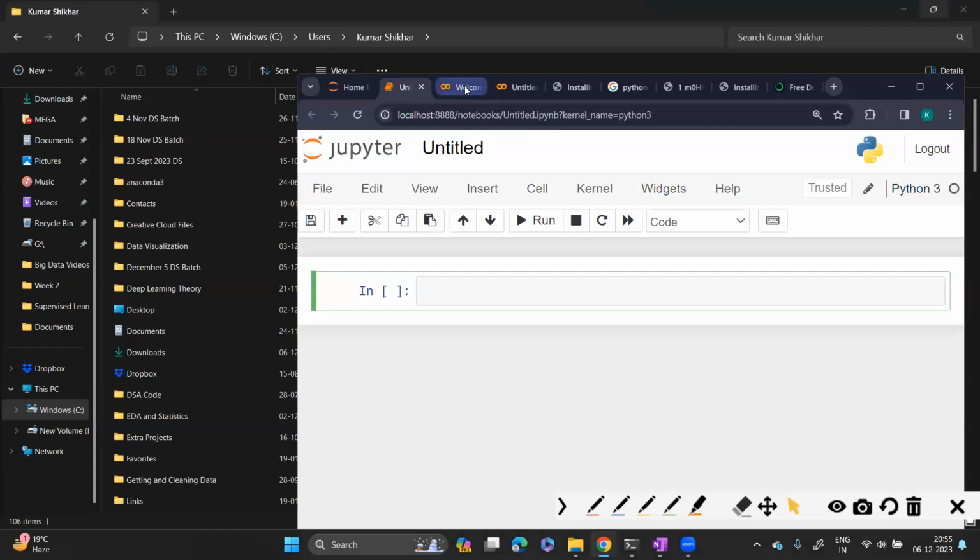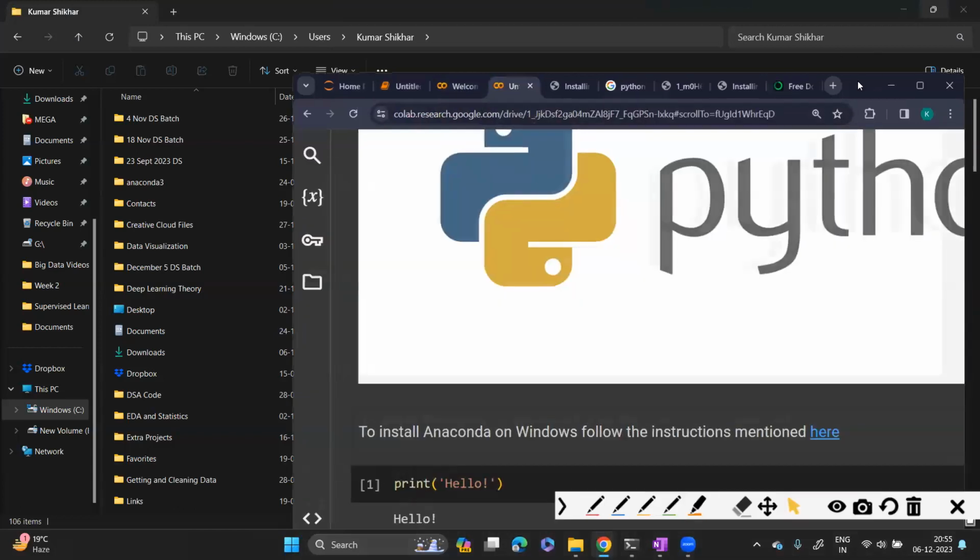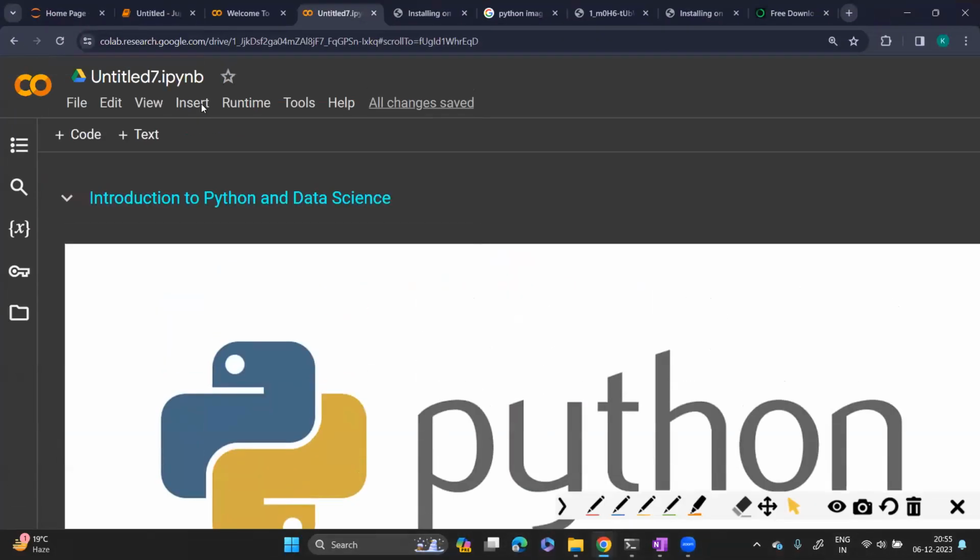Right, so I had this Google Colab. Now in this Google Colab, at the top, if you observe, there is untitled7.ipynb that is written. Then file, edit, view, insert, a lot of things are written. And then we are writing the code, right? So at the top, this is the name of the file on which I am working.